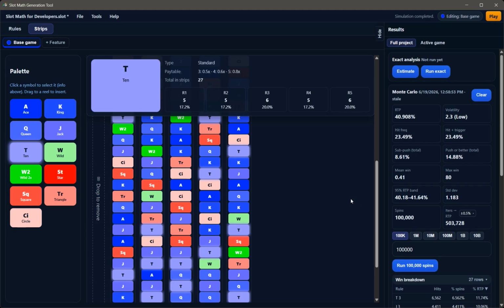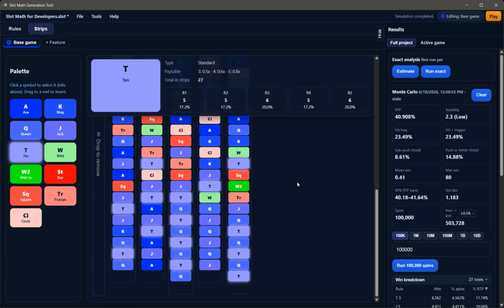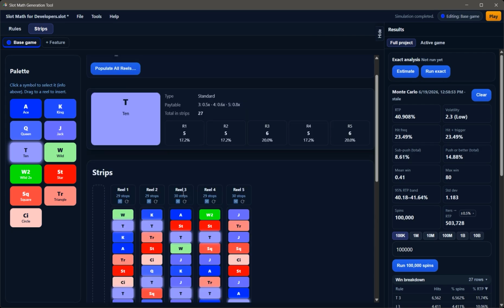And that will work. But you have to be very careful when you're moving, removing, or adding tiles, because everything you do has multiple unintended consequences. Removing a 10 reduces the likelihood of 10 on that strip, but it also increases the likelihood of everything else commensurately. Maybe that's what you want, and maybe it isn't. One way we could very quickly reduce the number of 10 wins without disrupting the strips too much, we could concentrate on the third reel.